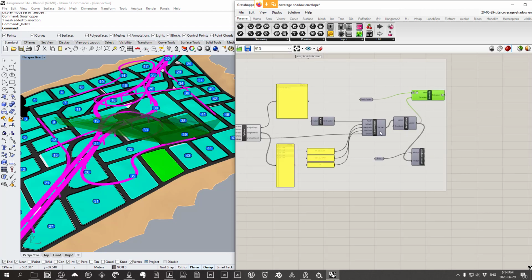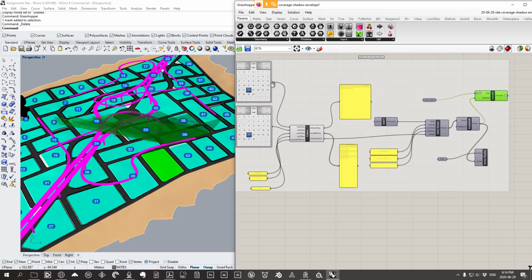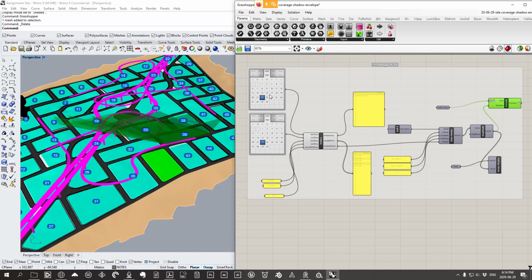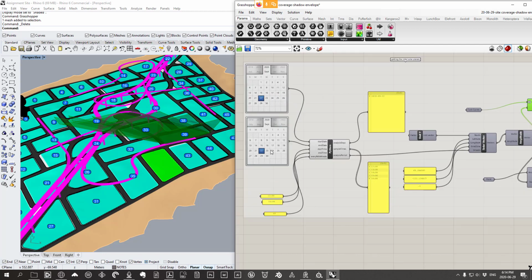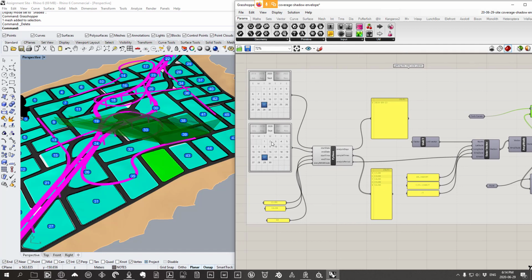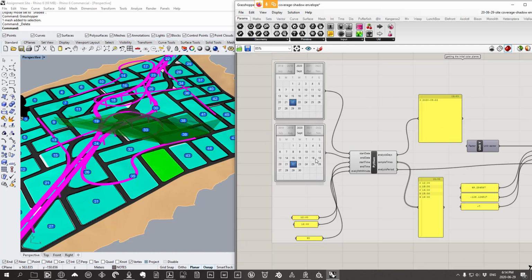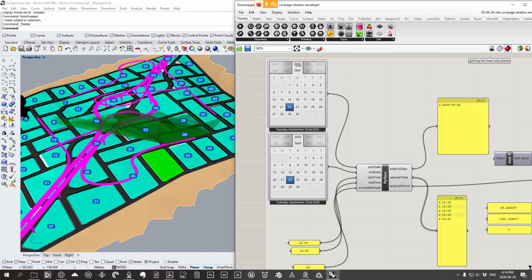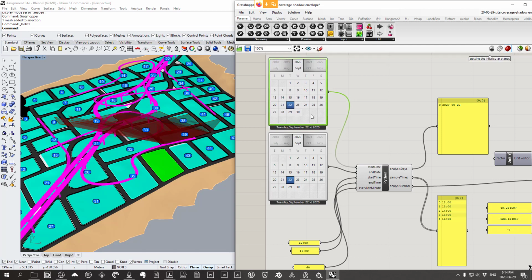So we discussed how this set of components will give you the altitude and azimuth, or the solar vector, on a given day or a range of days. For example, right now the component is set to the year 2020. It's set to September 22nd on both the start date and the end date, so that's the fall equinox.